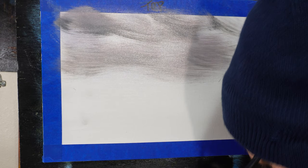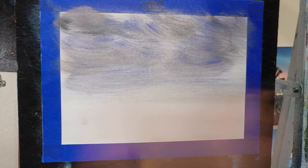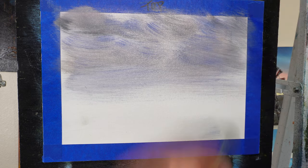There, that's not bad. There's a little gray in the sky, so I'll come in and grab a little more. A little white, black, and get a little crimson in there. There, that's better. We can add some white to it. You can see that now, hopefully. And you can grab a little bit of blue in there. Just throwing in a little bit of ultramarine blue. And we'll take it down here and go all the way across.